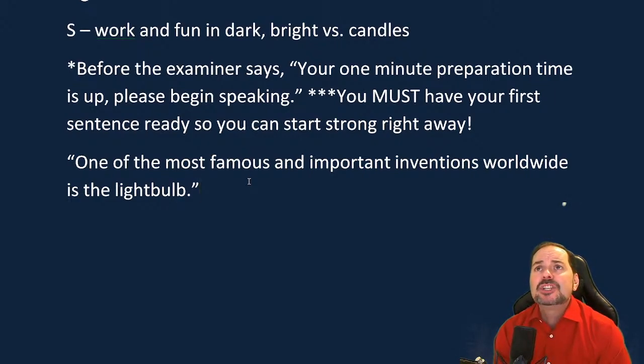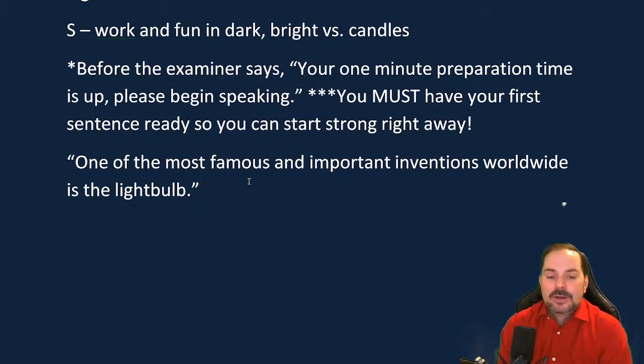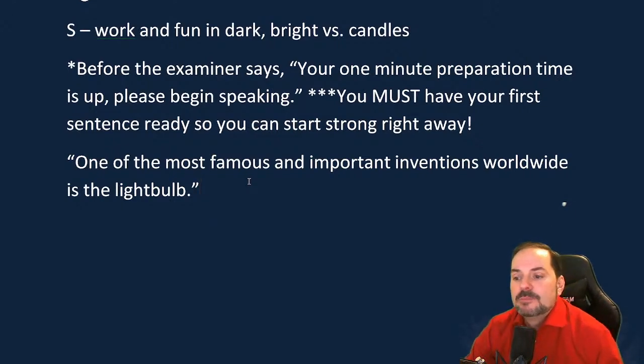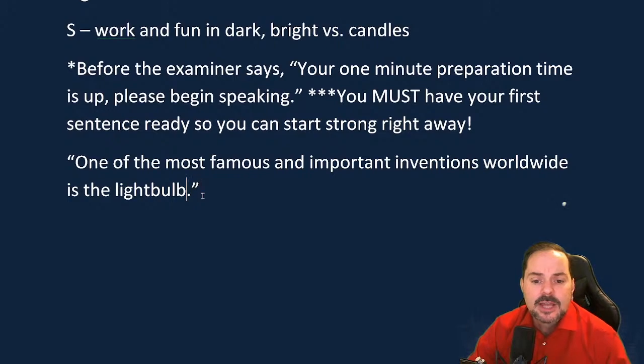Asma says, the much needed invention which brought light to many people in dark times is the electric light bulb. Beautiful, Asma, I like it, okay? Mal says, I will talk about one of the most used inventions, the common light bulb. That works too, Mal. And again, Mal, it's just better to talk about it. Don't say I will talk about, just talk about it, right? So one of the most famous and important inventions worldwide is the light bulb.